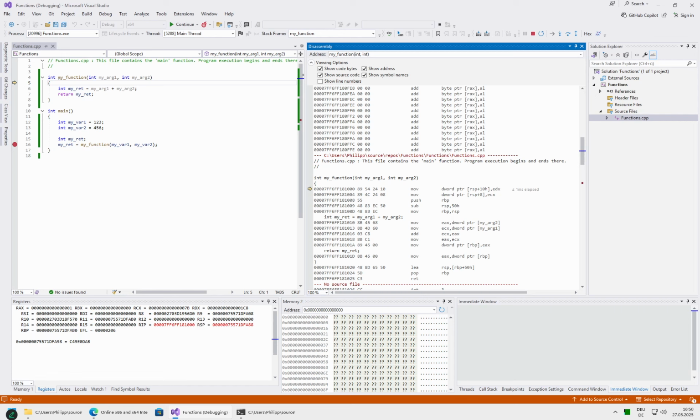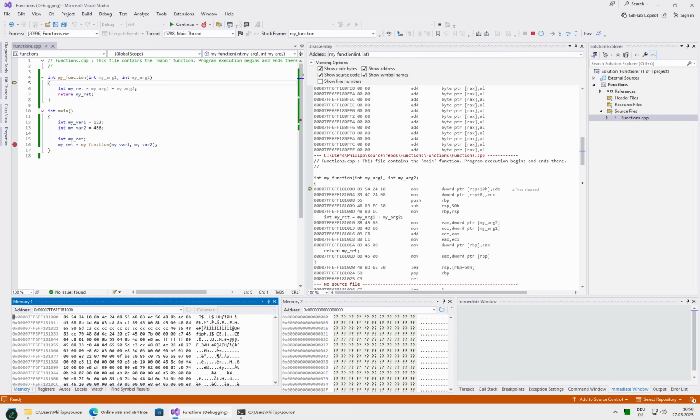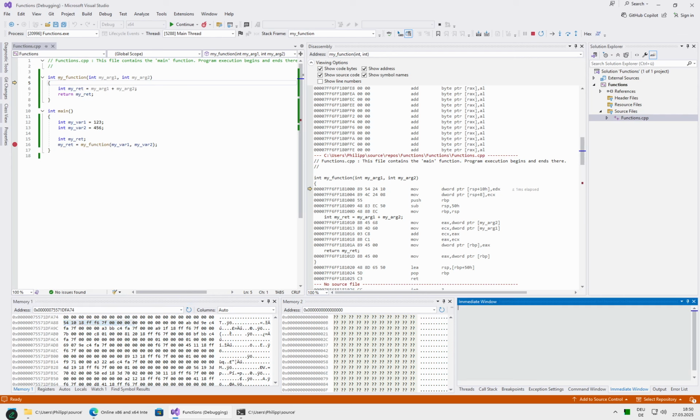And we can inspect said stack pointer. So let me see where it's pointing to. Okay, and what we see here is that there is an address on the stack. As you can see here, the address points to something inside the main function.